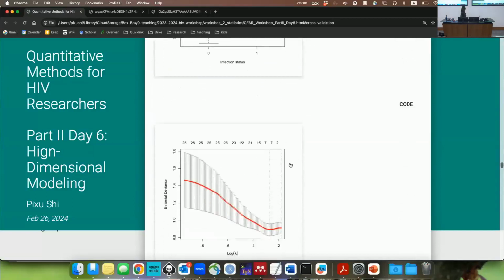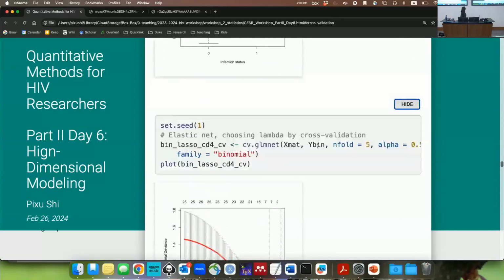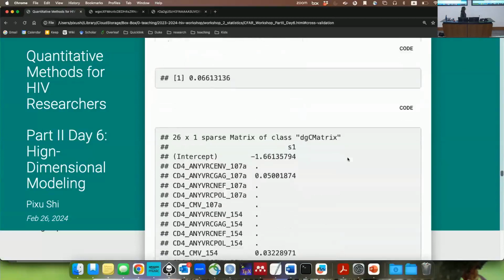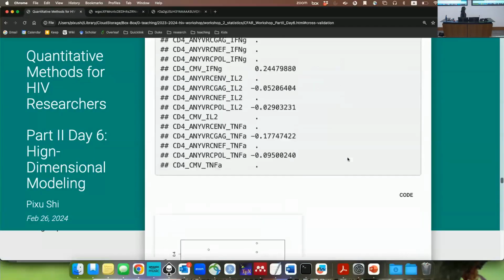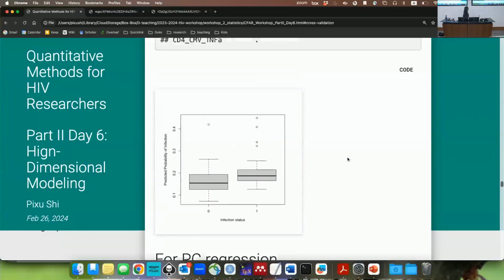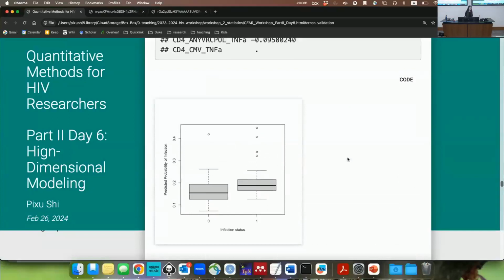And this is when we do the elastic net. So there's really no way to know which one is best. Someone said that no model is correct; some are useful.